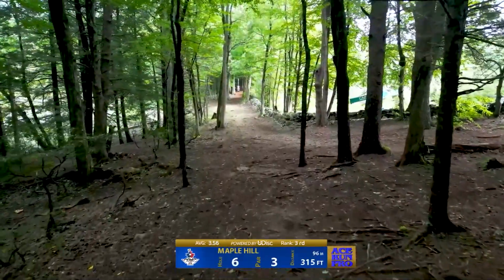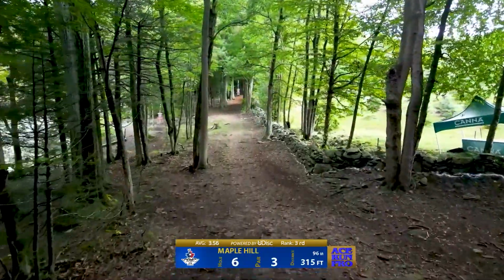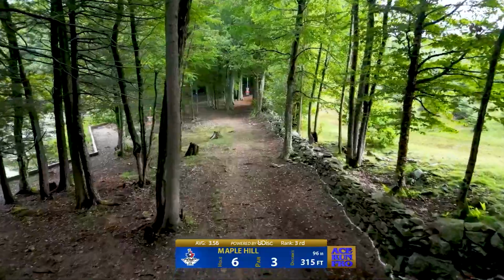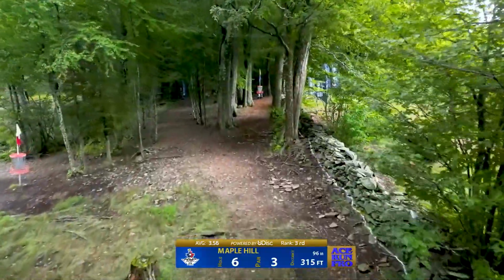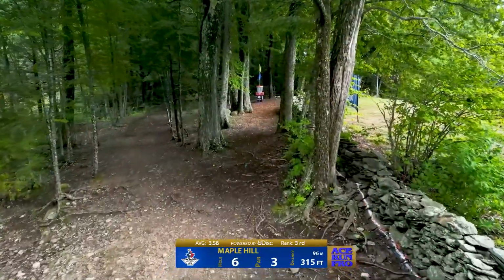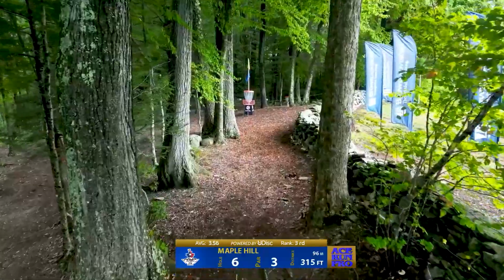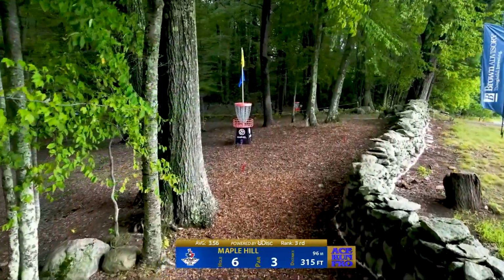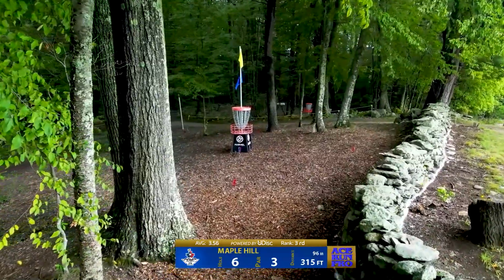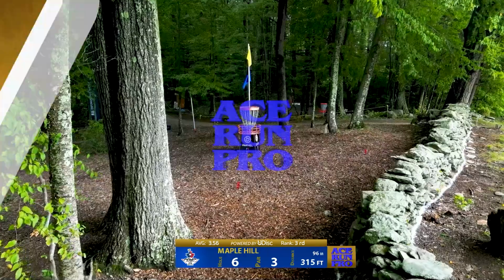Welcome back. We have hole 6, par 3, 315 feet. There is water on the left side, and then the right side is lined by this rock wall and OB. A straight shot to the basket is obviously the most ideal, but a very common play is maybe a mid or fairway that's going to get you down to the left side fairway. It'll slide you down, and you'll have about an edge of circle putt. Straight is great here, but there's a tree that will kick you OB possibly.